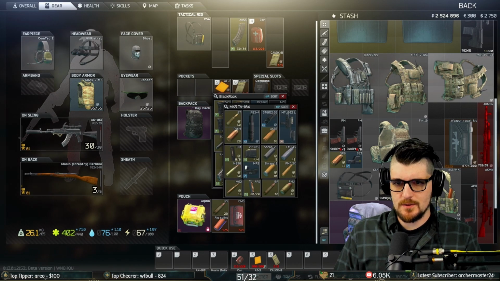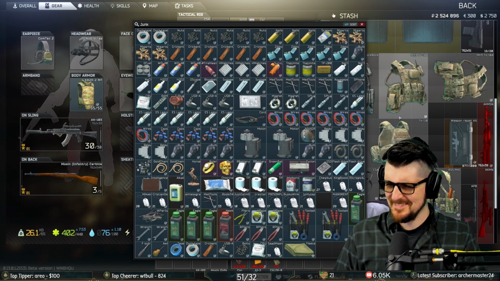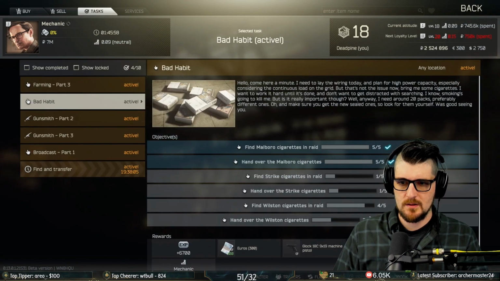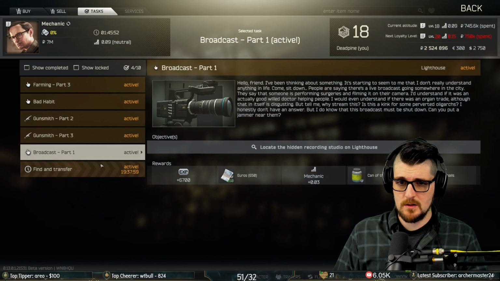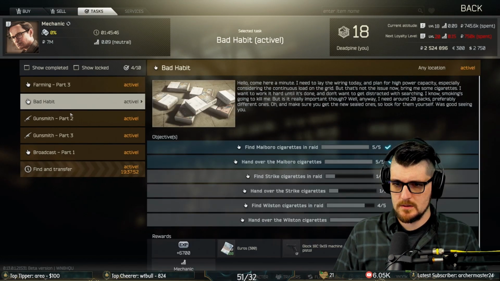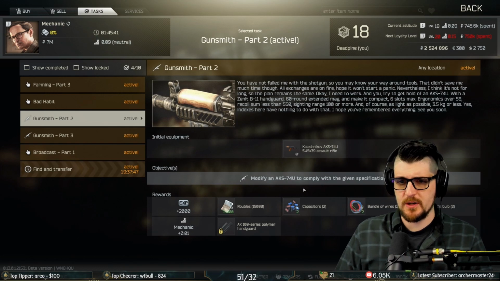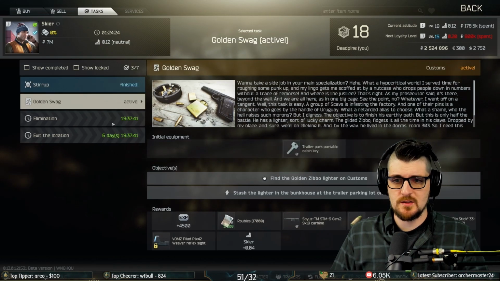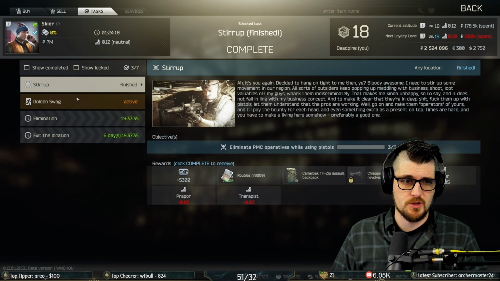Okay. Let's check here. What did I spend the screws on? I don't remember. Oh, we can hand in those as well. I forgot about that. The Bad Habit cigarettes. Nice. Strikes seem to be hard to get too, huh? We died in that raid, unfortunately. We're minus this handguard. I think we're actually pretty close to finishing that, which is cool. Again, we can finish this. This will start unlocking Peacekeeper stuff, which could be interesting.